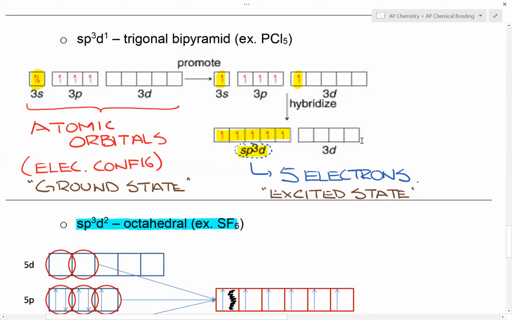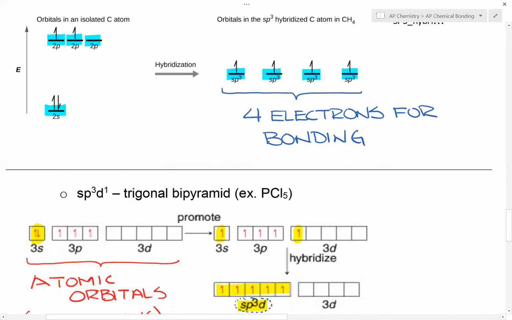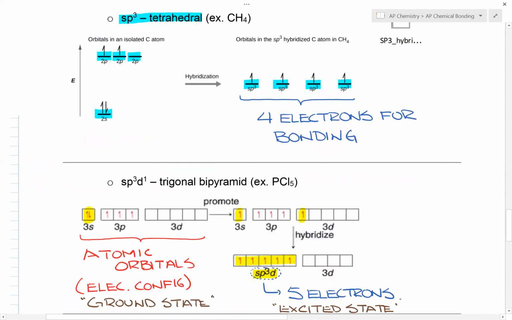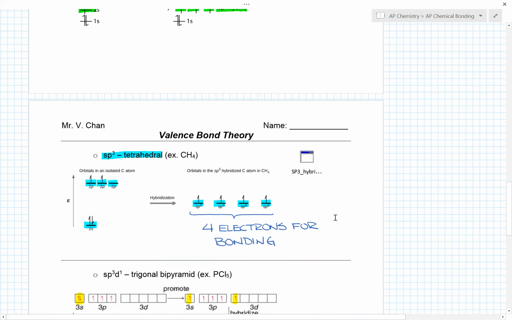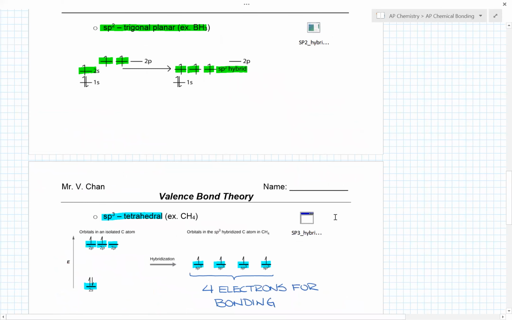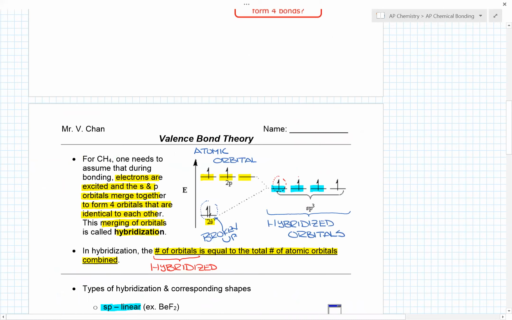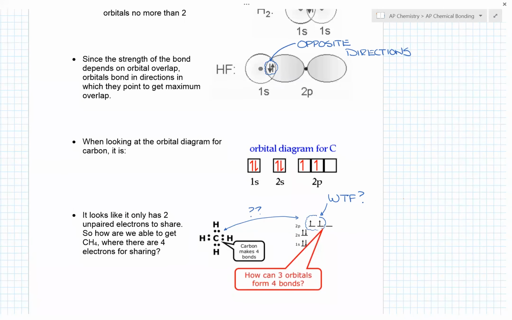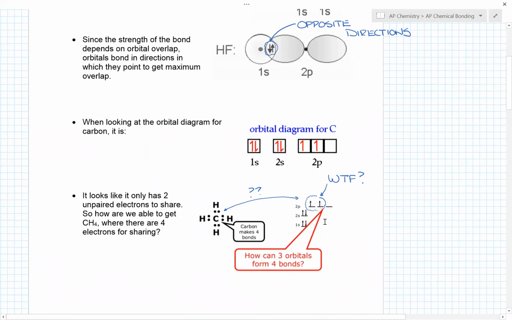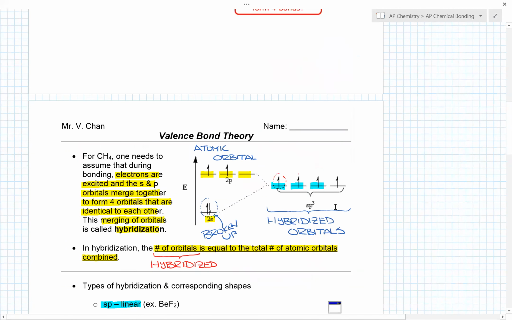Okay. So that is what I wanted to talk about, one of these mini lessons that I was not able to finish last year. So I wanted to talk about this this year. So again, what is this hybridization? It is basically taking the atomic orbitals and breaking them apart, combining them so that you have electrons that are not paired up that are available for bonding.